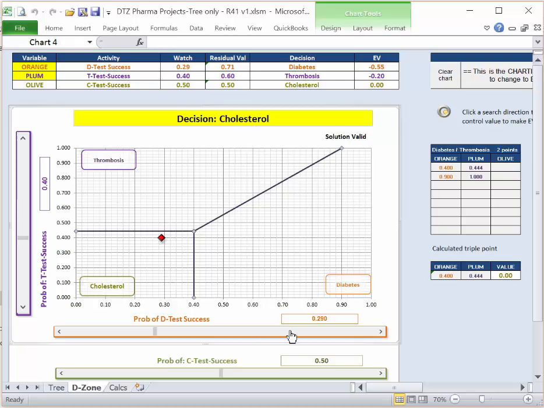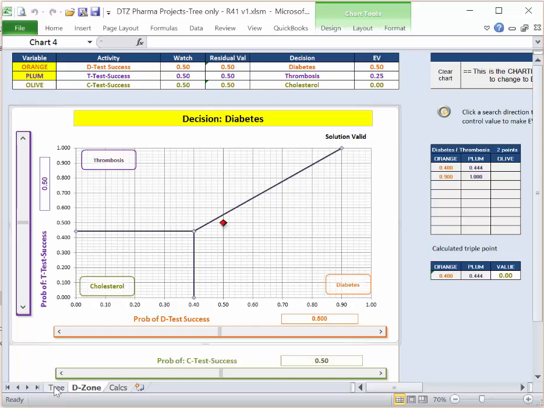And if we get back to our 50% levels, now all 3 probabilities are at 50%, and you can see the recommendation is diabetes. However, looking at these distances being very small, we can see that a minor change in assumptions would result in us going for thrombosis. So this is the advantage of this type of analysis. What we just did was the success of the test. Let us now look at the FDA approval.